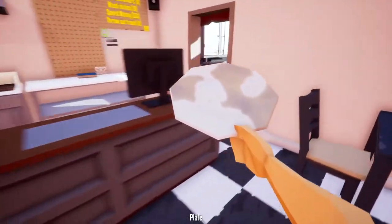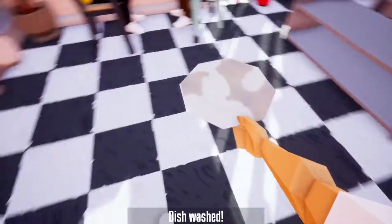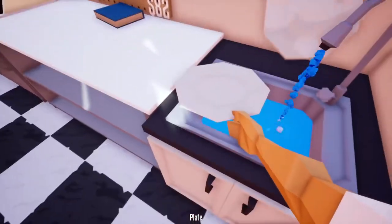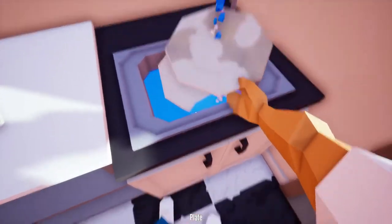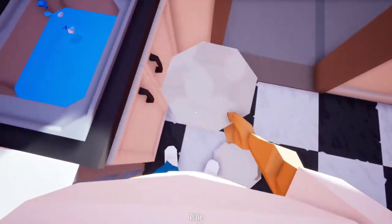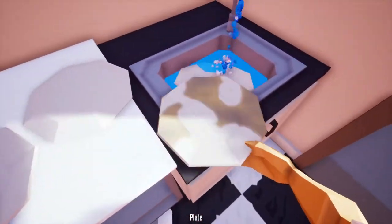I need to wash plates. Just put them in the sink and they get washed, right? That's how it works. That's how real life works, right? You put plate in the sink and it washes. Get out of here. Okay. Go in there. See, you go in there. Good. I'm gonna run out of time. Okay. Put the dishes in there. I need to get my food.